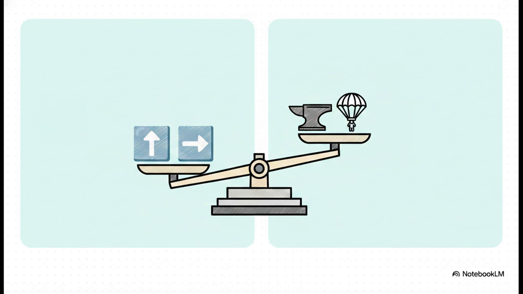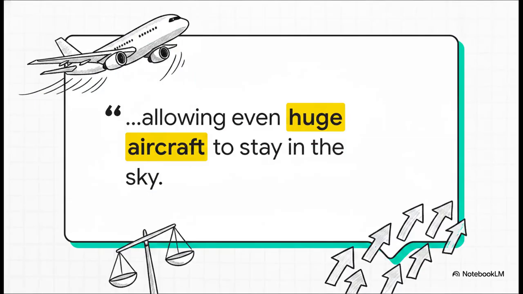On one side, lift and thrust push up and forward. Opposing them, you've got gravity and drag pulling down and back. The sheer genius of the script here is taking these 4 competing physical forces and boiling their entire complex relationship down to that one single beautiful word: balance. Which brings us right to the payoff. Because of that balance, we get this result from the source text, "allowing even huge aircraft to stay in the sky." Notice how this 22-second physics sprint perfectly resolves the massive 400-ton premise we established way back in the hook?